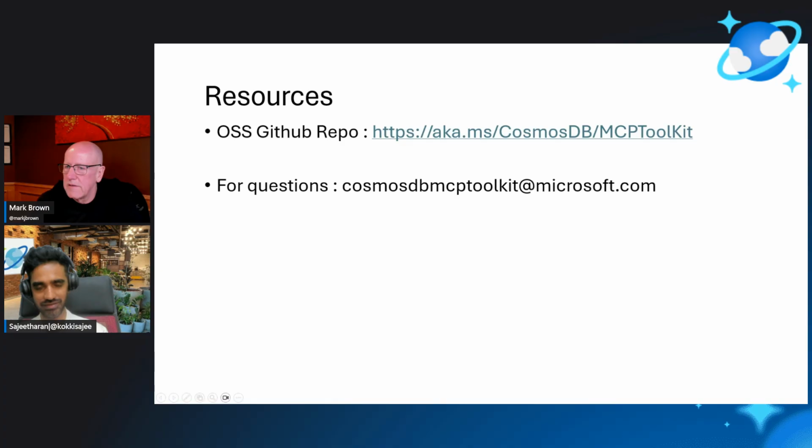All right, that's all I had. This is great. I have yet to play with this, but I have looked at the GitHub repo. I need to carve out some time to play with this thing. I could definitely use this as part of my daily resources for doing Cosmos work.